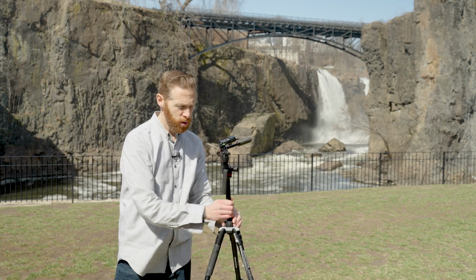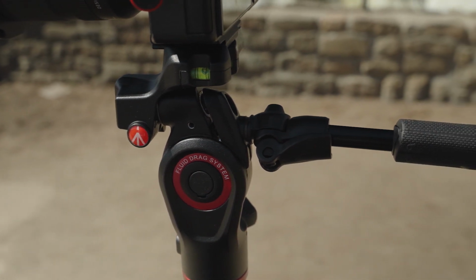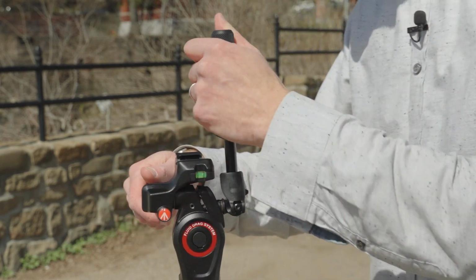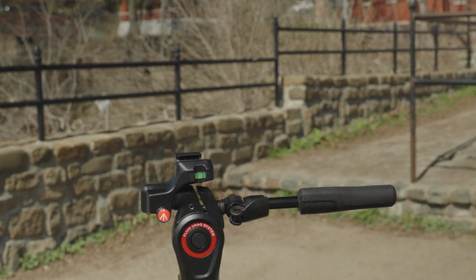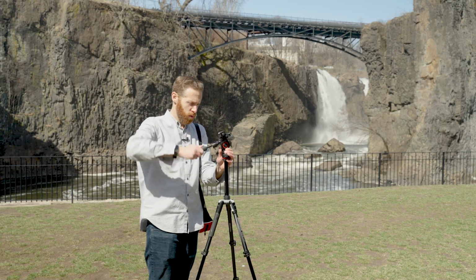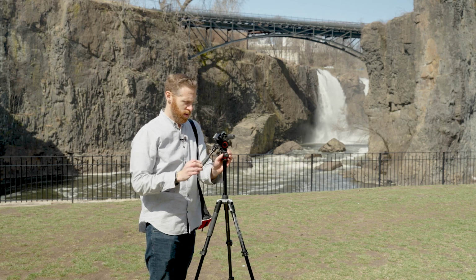But what makes this thing really unique is the 3-way fluid head, and 2 of those ways are actually fluid drags, and we're gonna go through that next. So once you take this out and unfold it, what makes this thing really unique is this. It's a lever lock handle that lets you have a nice fluid video head to move with. And this one is the actual fluid panning system. Right here on the handle, I just screw it or unscrew it. So to lock it, I would screw it perfectly tight here. And to loosen it up, I would unscrew it.